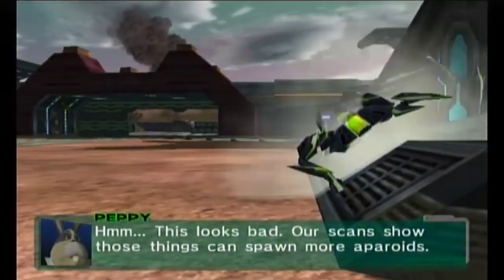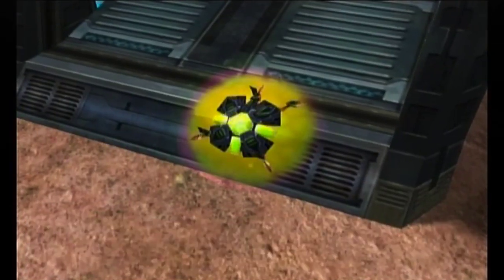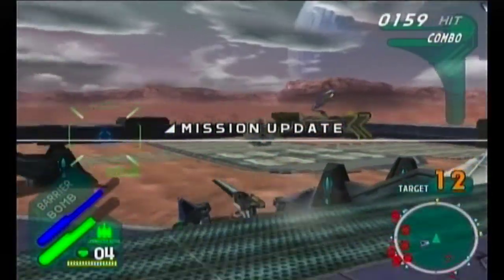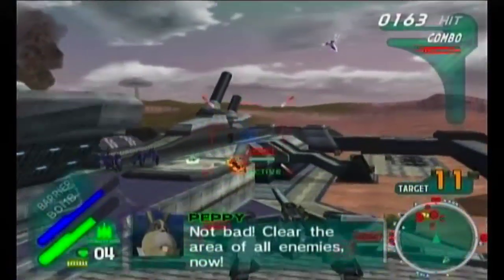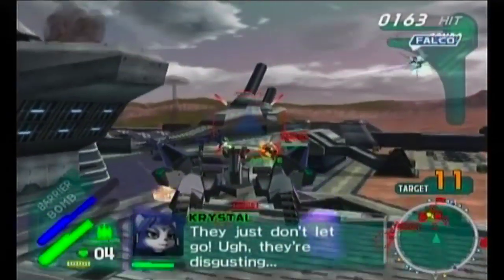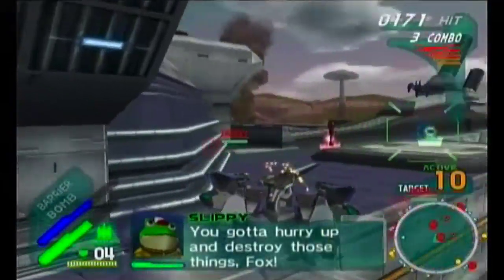Those things can spawn more Aparoids. There's an update. Destroy the Aparoids clinging to the wall. Not bad. Clear the area of all enemies now. They just won't let go. Oh, they're disgusting. Hey, they're on the other side too. Gotta hurry up and destroy those things, Fox.